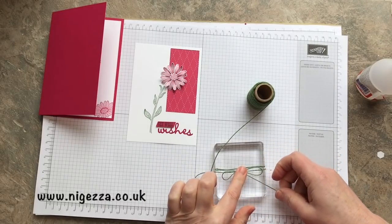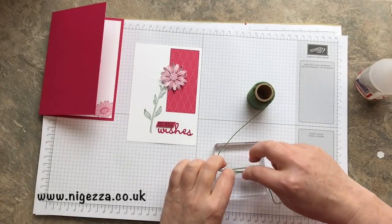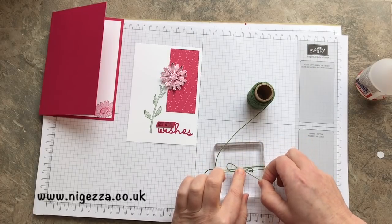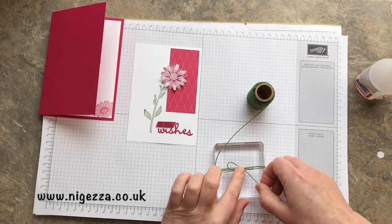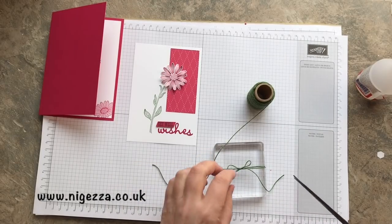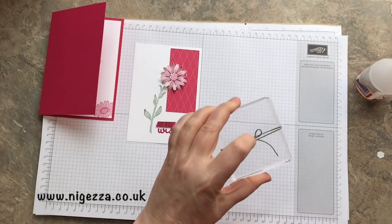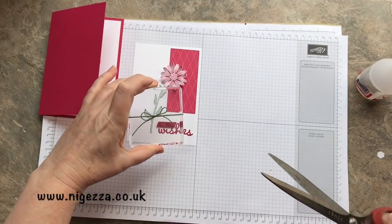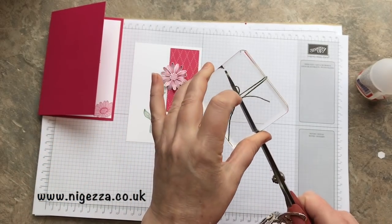there we go. Loops are too big. Don't want it twisting. One of the issues with baker's twine is it does twist round quite quickly, so I have to be careful. Right, let's just trim that off. Trim that side off. There we go. And then you just cut it at the back. I'm going to want it to go there. Yeah, so we cut it in the middle. It'll be fine.